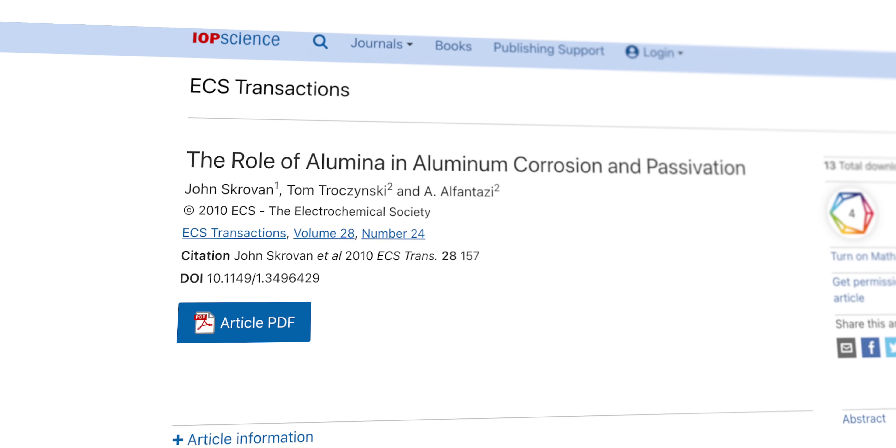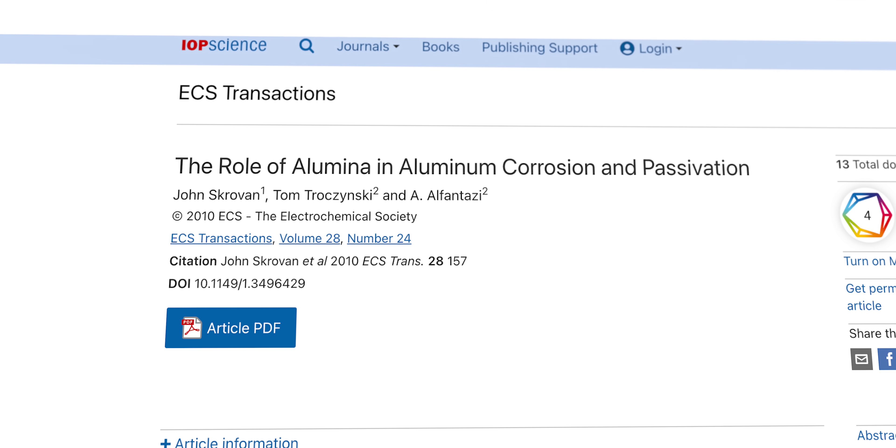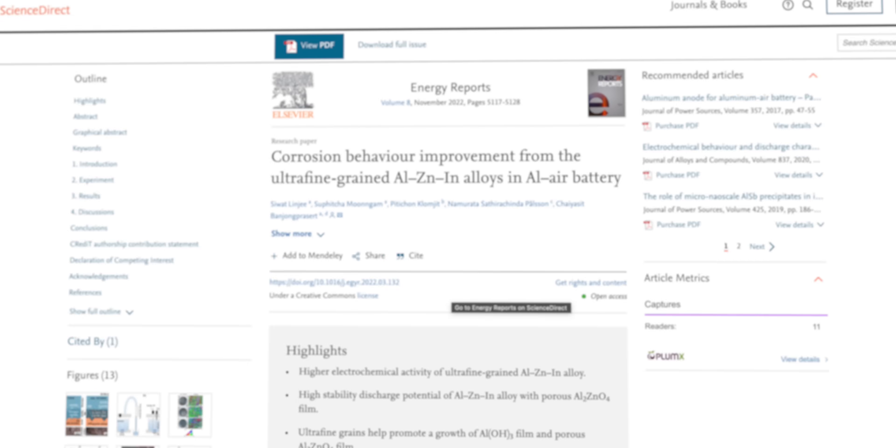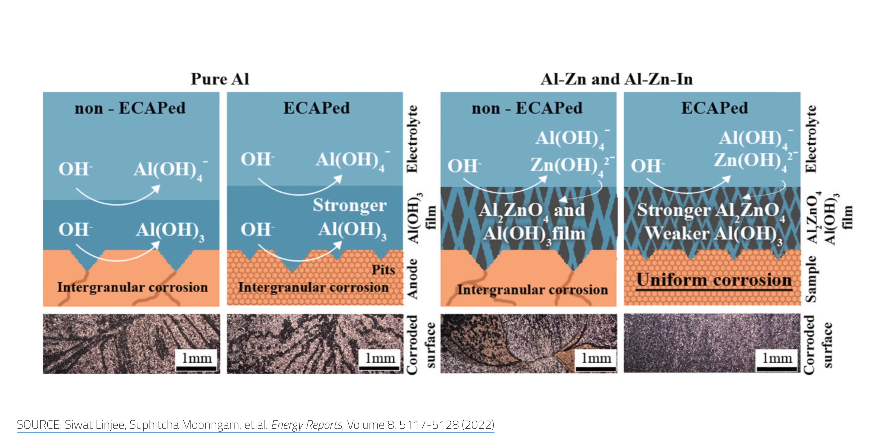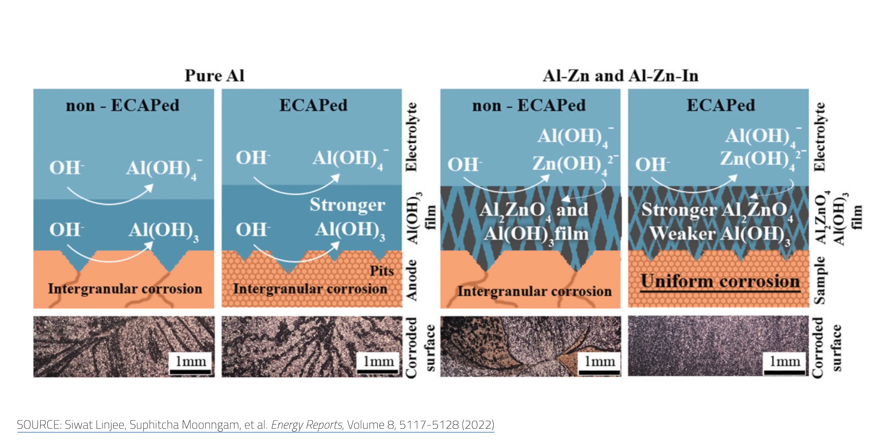Although the GMG and MIT batteries sound really promising, they share similar challenges. One of the biggest is the aluminum reaction inside the battery — the metal can form alumina and dendrites and suffer corrosion, which drops efficiency and safety. Self-corrosion can cause irreversible consumption of the aluminum anode, reducing energy density and lifespan. The use of corrosion inhibitors such as zinc oxide and the development of alloys with magnesium, zinc, tin, indium, and gallium appears to reduce the self-corrosion rate.